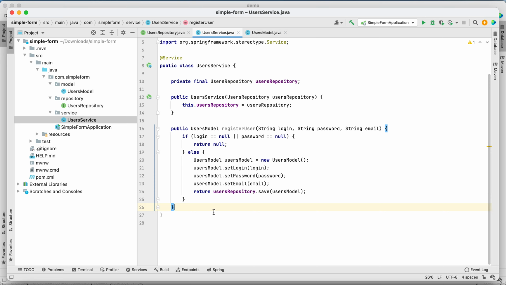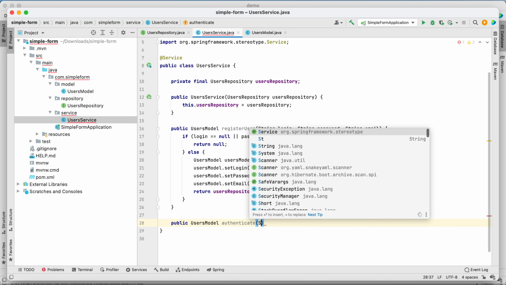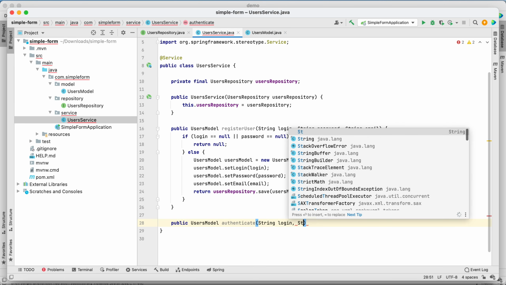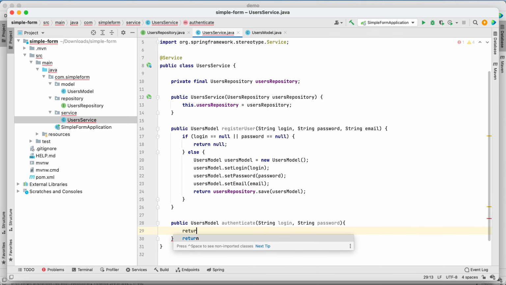So let's try to write authentication method. In the incoming params, login and password are coming, and we need to find the user by login and password.